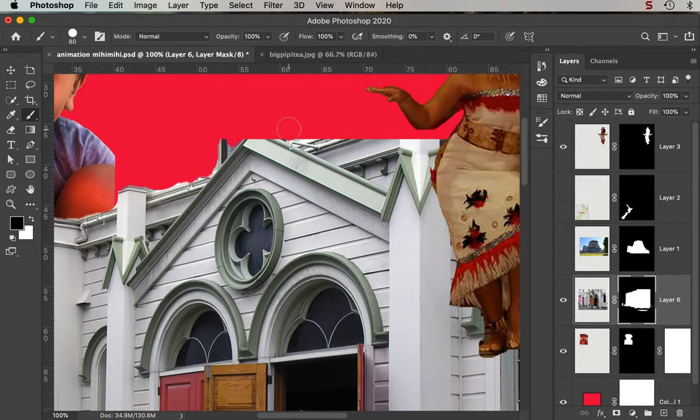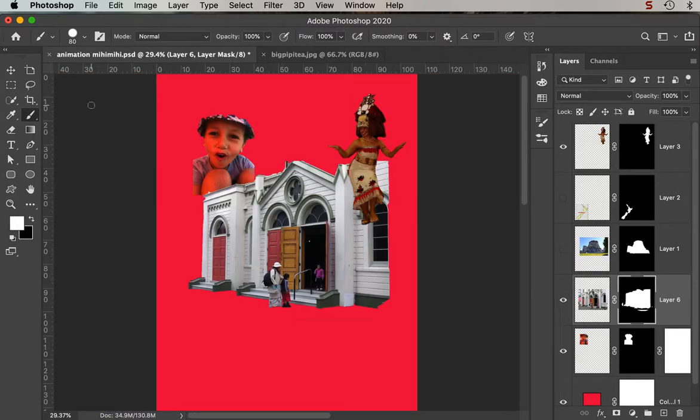Same around the roof. You can actually come in here and you can tidy up these edges. This looks a bit awkward to me, so I'm just going to take off that whole portion. In fact, I'll tidy up the roof. If I click, hold down the shift key while I'm still clicking down, let go of the mouse, click up here, it'll give me a nice straight line. Even though I've gone over the edge of the church here, I know that I can just come in with white and draw over that bit, and it's going to fill it back in. So this is the way that you want to be using the masking.